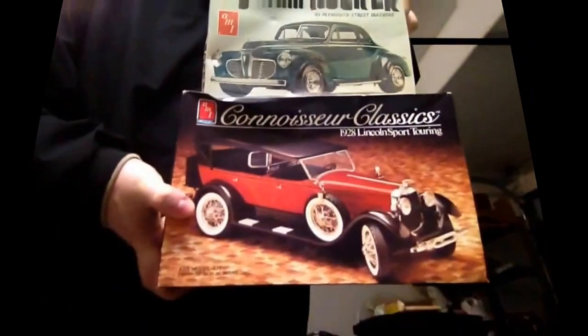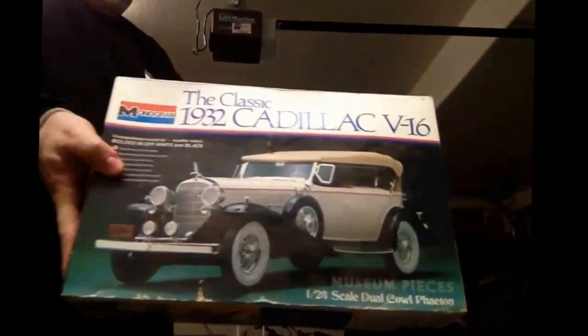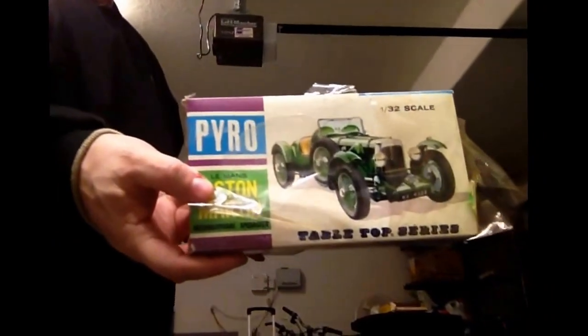There's just some awesome kits in here — some really old vintage cars. Some of the boxes are beat up, but I have to go through and do some research on these things. These are some old, old, old kits. There's even a die-cast in here. I'm going to sit here and go through these — all of this for 80 bucks. Some of them are in better condition than others, but I'd say probably three or four look like they were started. We'll have to do some restoration work.